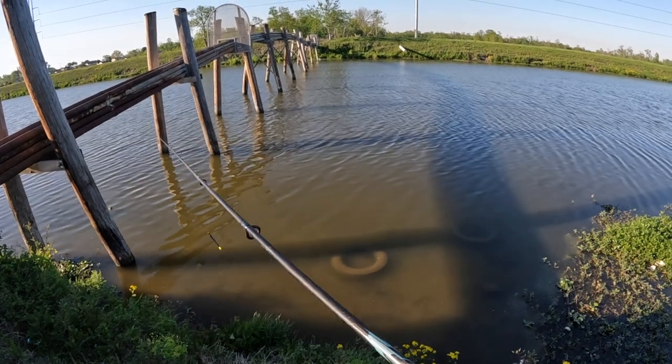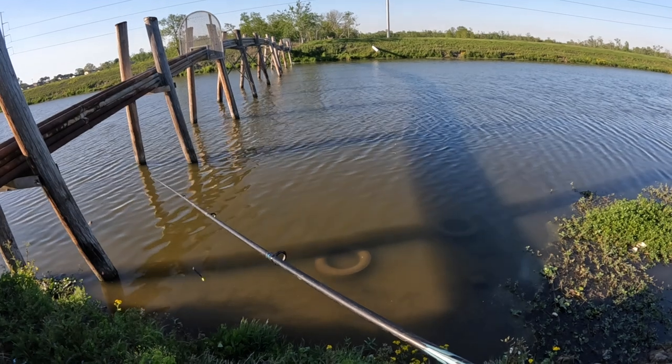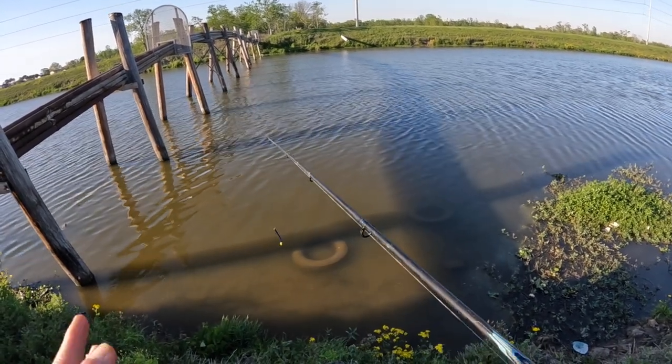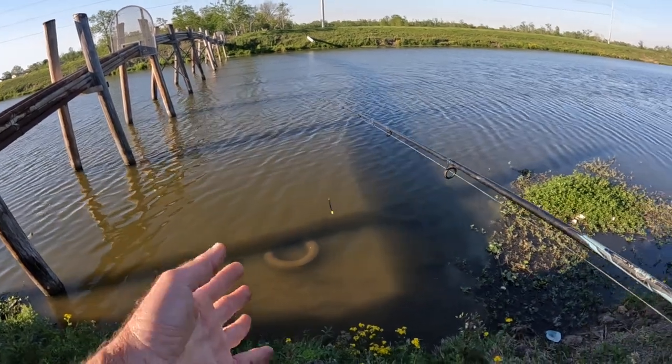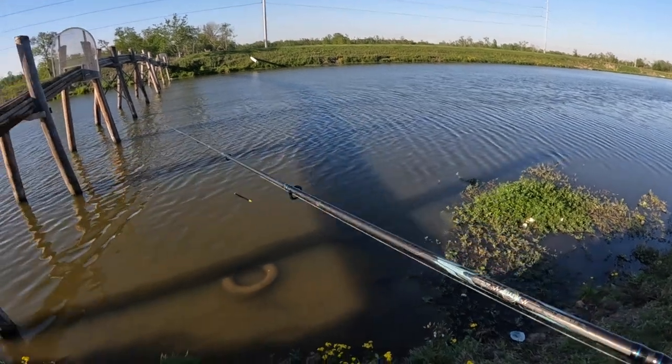So like I said, you never know what you're gonna find in a drainage canal. You can find nice fish in them, but you're also gonna find weird items and occasionally a dead body, possibly. You've got some tires here. Over there, there's a grocery cart.